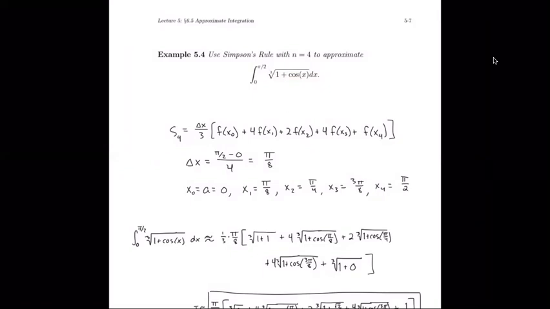So using the formula for Simpson's rule, and noting that we do have n equals 4, which is even, so this is appropriate, we can do it. We write down delta x over 3. This is just the formula from the previous page, only now we've written it down for n equals 4. So remember, we start at 1 times f of x naught, and then we alternate 4s and 2s as our coefficients until we get to the very last one, and it has a 1 as a coefficient. So that's just a nice reminder. It's a good segue into using Simpson's rule.